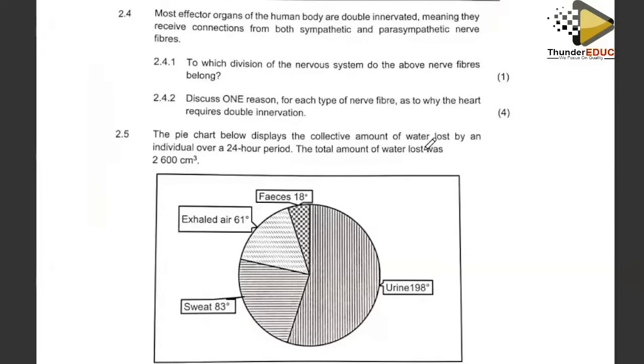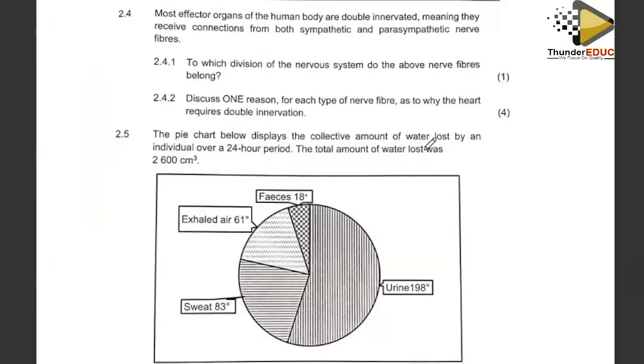So if the heartbeat increases above normal, it could be as a result of the sympathetic nervous system. The sympathetic nervous system helps in increasing the heartbeat so that you can increase the flow of blood to the muscles and the body, depending on the situation. But once the situation is done, the parasympathetic has to return the cardiac beat to normal, because you can't be having high pressure all the time, so that it can operate in normal conditions.